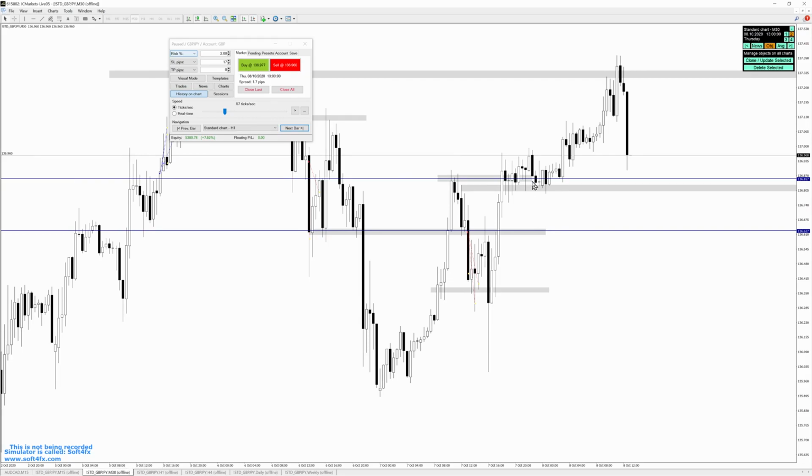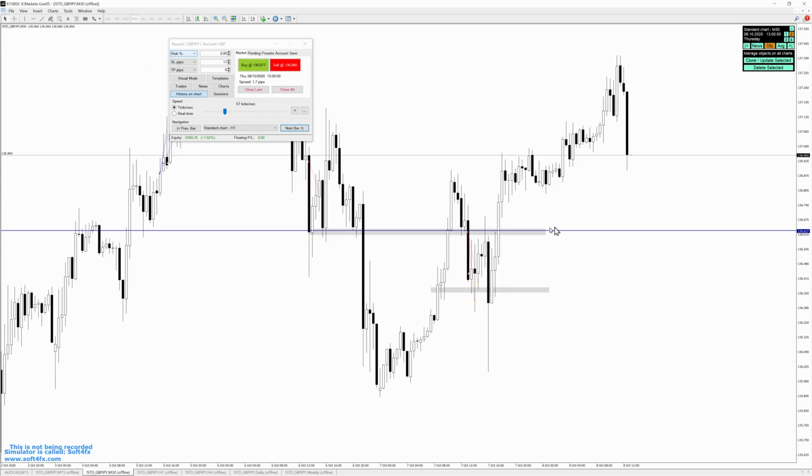So let's remove all the analysis from the 30-minute time frame here. Remove this, remove this. So we're going to remove all the analysis here, and we're going to do the same analysis on a 30-minute time frame. So we've got a support over here. Price is coming into a consolidation area, so we don't know.